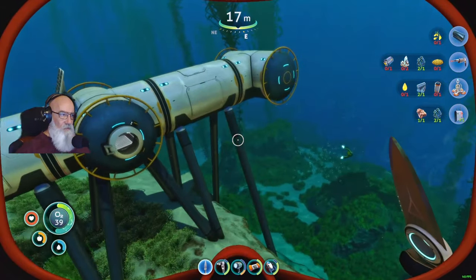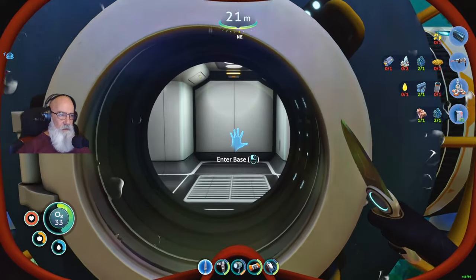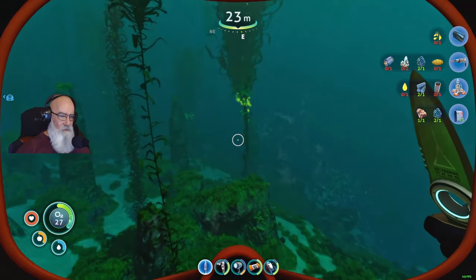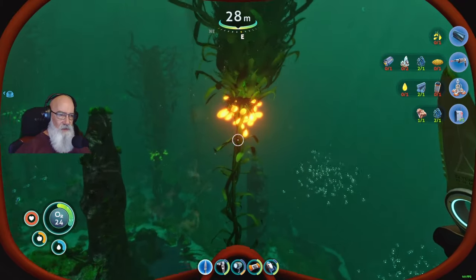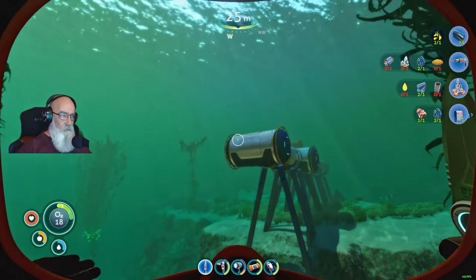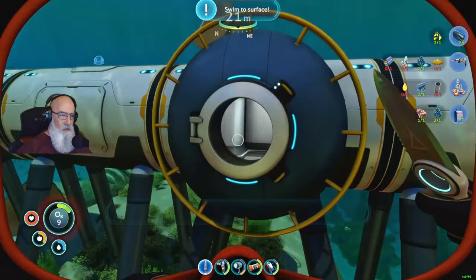Oh, it tells me what stuff I need. I didn't notice that in the upper right-hand corner. It tells me things like what I might need to get. So we got creep vine here. Let's go ahead and grab some of that. We got a little bit of oxygen left. Gotta find diamonds.